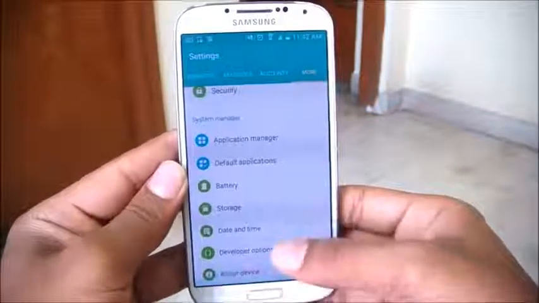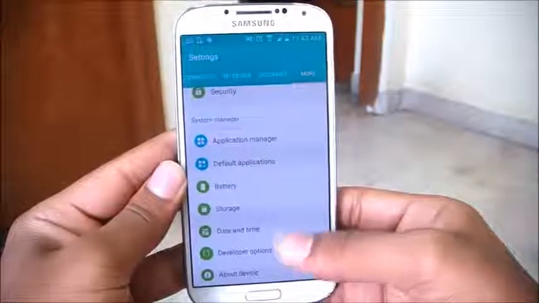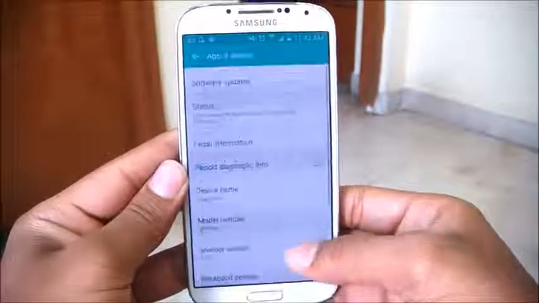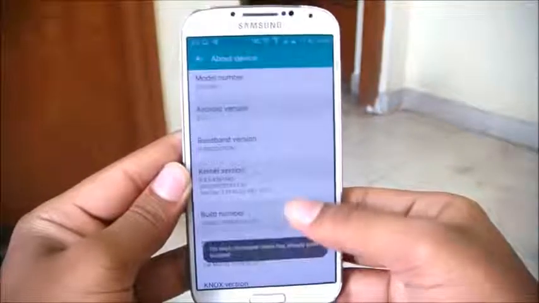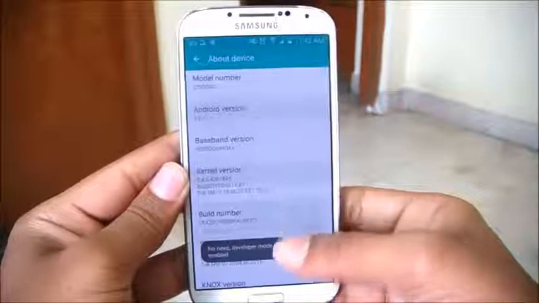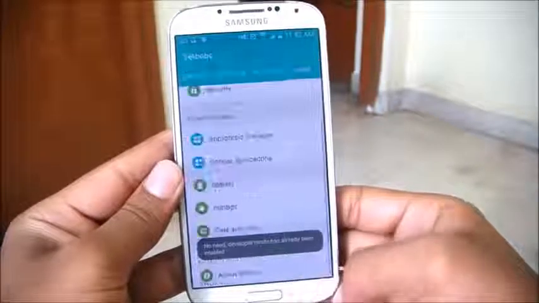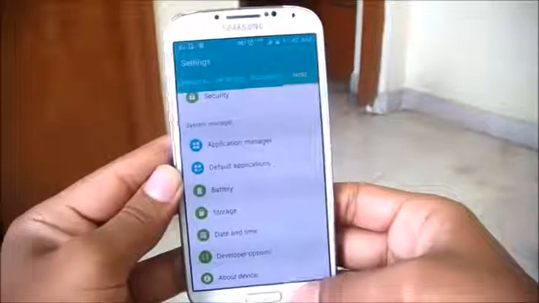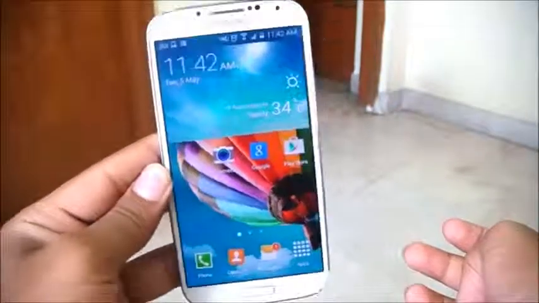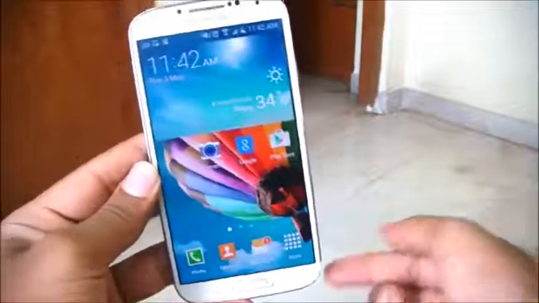Now if you do not have developer options over here, which happens in the newer Android versions, it's pretty simple to activate that. Go to your about device and hit on build number 5 to 7 times. Once you do that, go back and you'll have the developer options over here. Now once USB debugging is enabled, the device part is done. Let's connect our device to a computer and root this phone up.